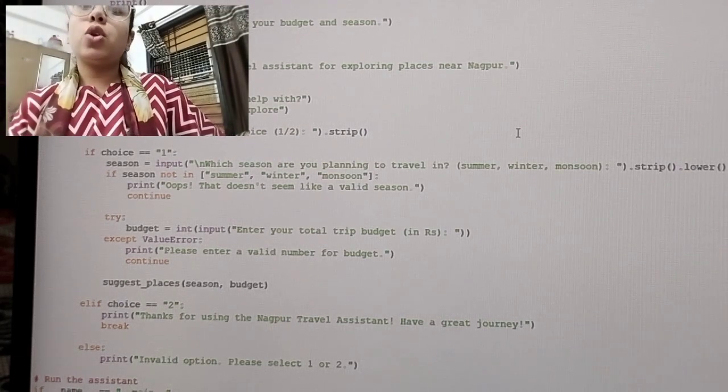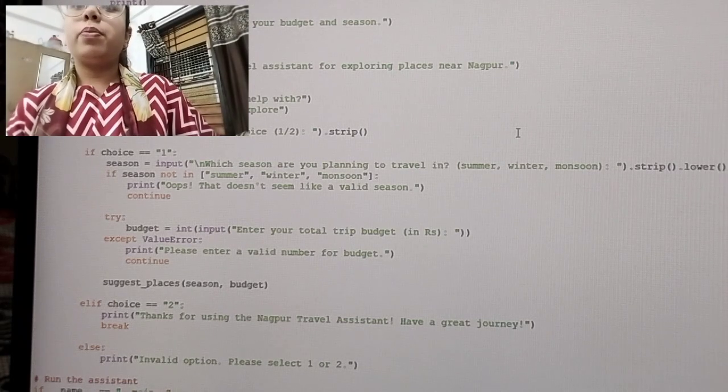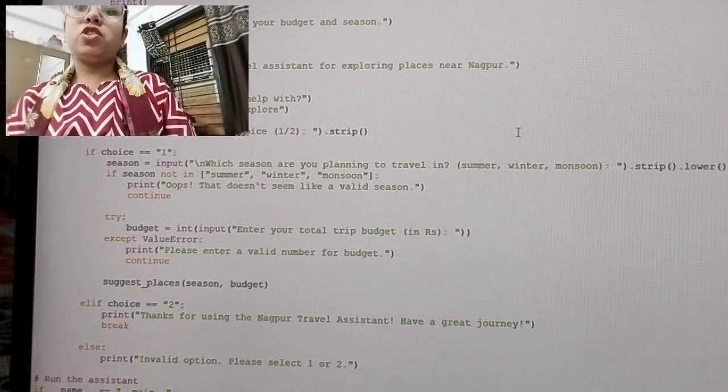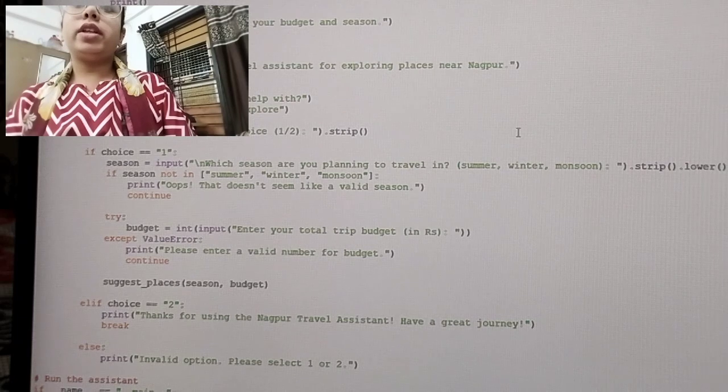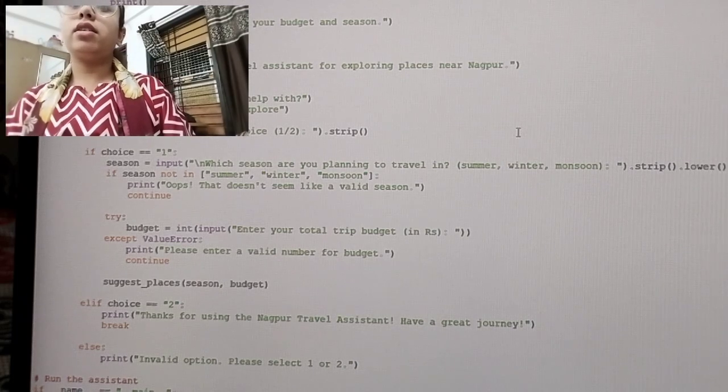Then if the season is not in summer, winter, monsoon, it will print, oops, that doesn't seem like a valid season. Next is the budget, where try is used so that it will continue.